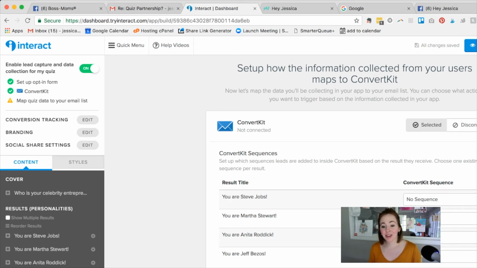I can tie their result to a sequence, which is really fun. So maybe you have different offers of your brand and you want to know which one they most like, and you can tie them to a sequence. Let's say they were philanthropic, they got the answer Jessica Alba, and now I want to connect them to a sequence. So now their sequence might say, hey, you are Jessica Alba and she's your celebrity entrepreneur doppelganger. Here's how this works in your business. Here's how we can make this work with where you're at in your business. All these things. So you can make a really fun sequence and let people have fun with it.